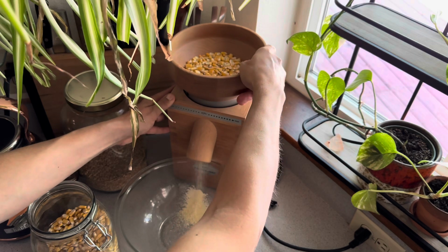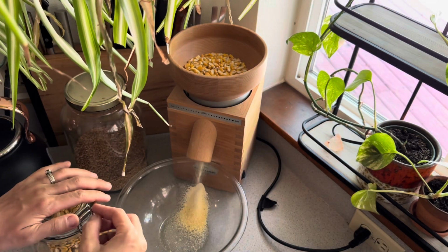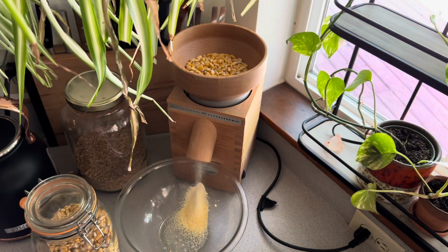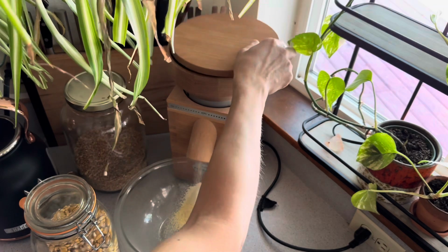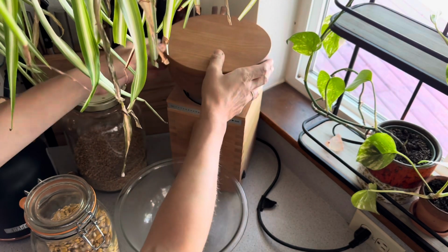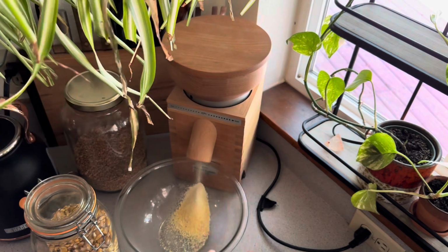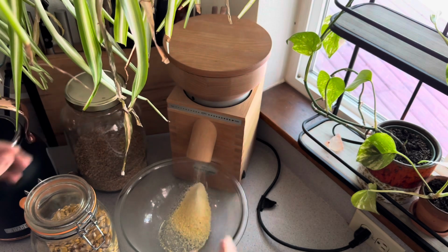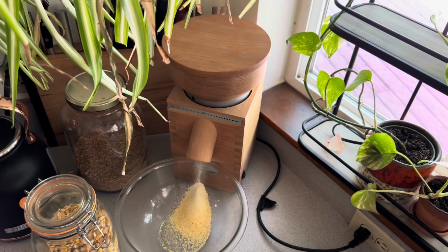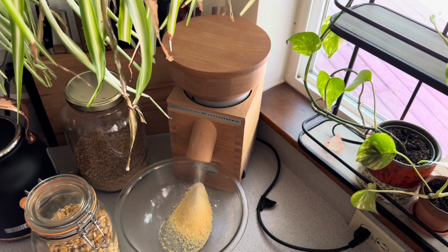I am going to be using a gluten-free 1-to-1 flour, but you can substitute all-purpose flour or a fresh milled white wheat flour, like a soft white wheat, if you would prefer. That would be best. So we are going to grind this on a medium grind. If you need to grind it coarse at first and then run it through a second time on a finer grind with your mill, go ahead and do that.